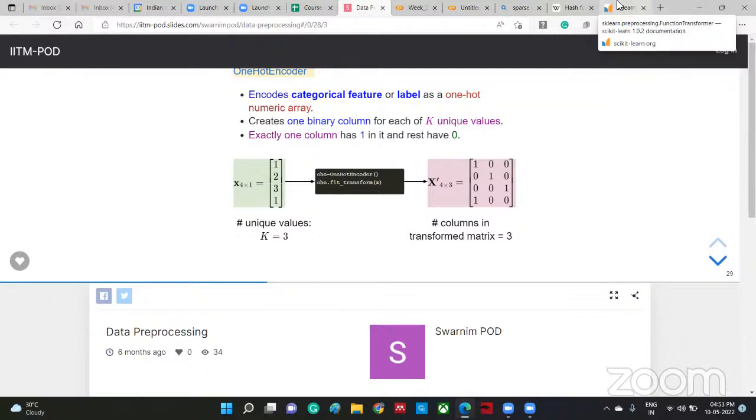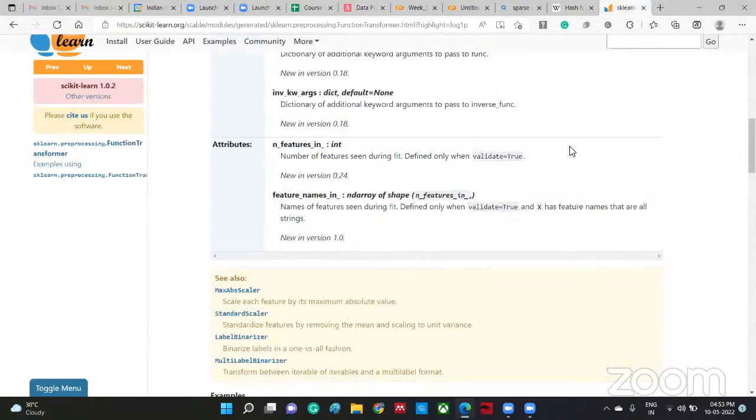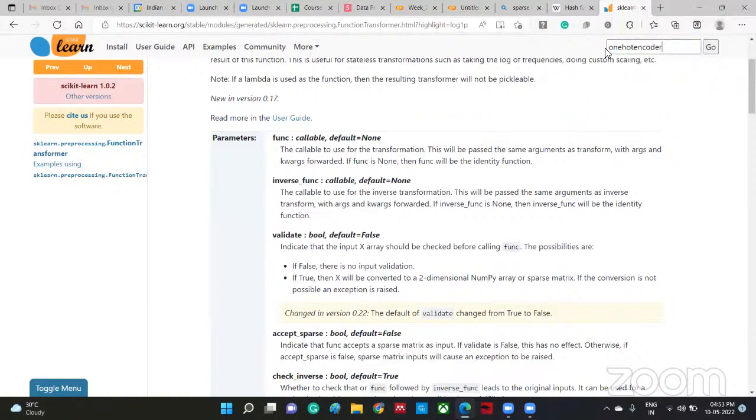Alphabetically, A, B, C. So apple is 0, ball starts with B, that is 1, then cat starts with C, that will be 2. Let me check whether one such example is there, then I can actually show you.